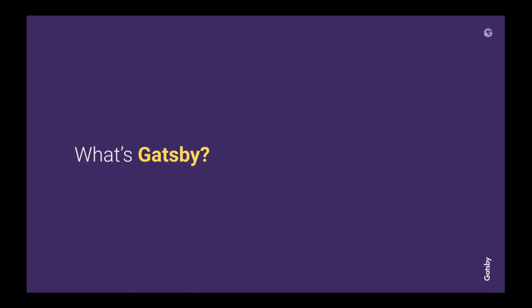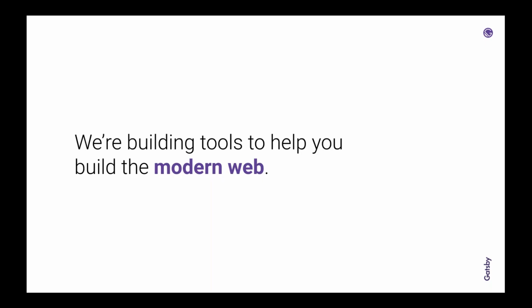So very first question, hopefully you already have the answer to this, but I think it's important to be explicitly on the same page. What is Gatsby? As I see it, I think of Gatsby as a platform, a framework in which we're building tools to help you build the modern web. You might have heard terms like content mesh, static site generator, app compiler. These are all true, and I think these are all hallmarks and exemplars of where we're going with the modern web, which I oftentimes also liken to the content web.